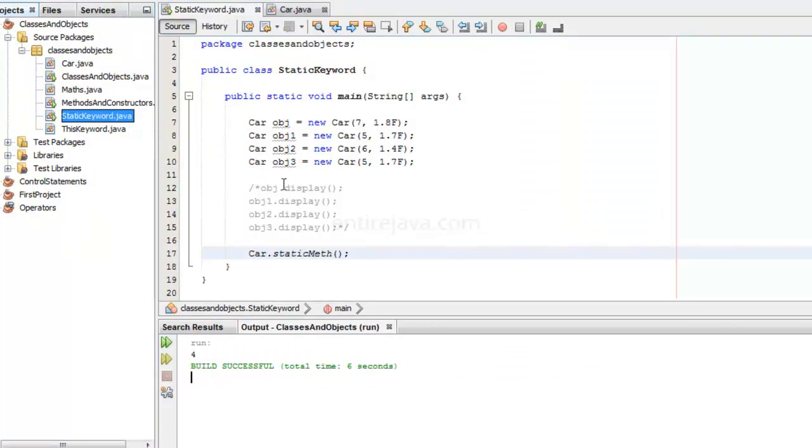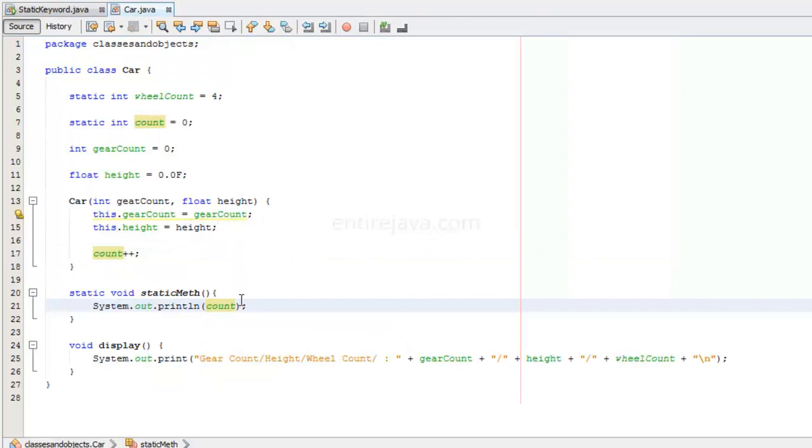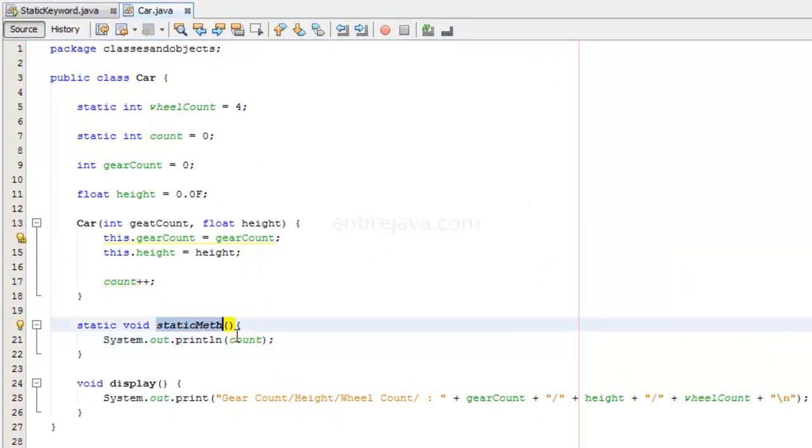There's one key point to understand here. This static method is not aware of the objects that are created with that class. Essentially what that means is, when we're calling a method using an object, we send the current object as a parameter implicitly. But that's not the case with the static method, because we don't have an object in the first place. We're just simply using the class name. And with that being said, in our static method, we cannot access any instance variables. We can access only static methods or static variables.